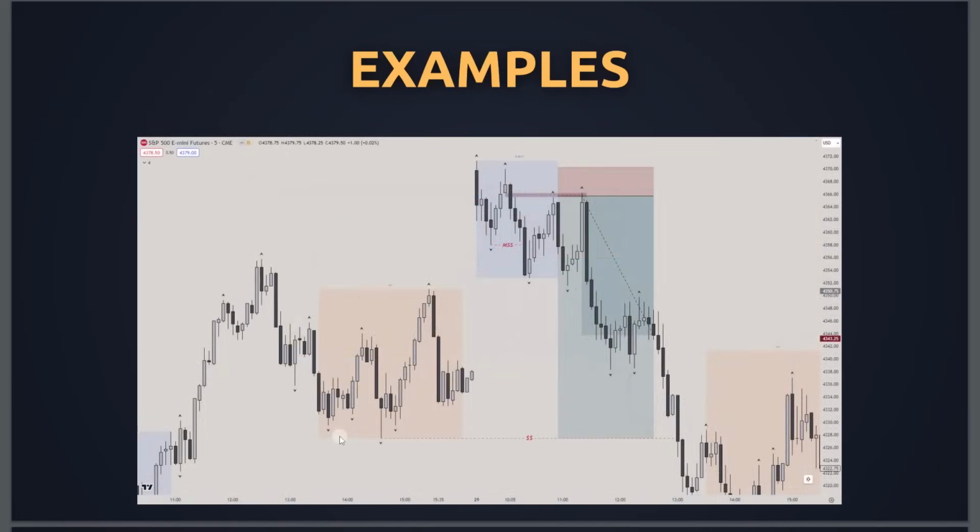Now, another example right here, what do we have? We can see that price was going up, price coming lower, and then where did price open? So here is the gap, and price opened above the PM session high and above this high, and it was starting to go lower. Created this low right here, started going up, and then it broke this low right here. And this can be a market structure shift. So now we can know that, oh, price is starting to go lower after breaking this low, and there is a good displacement right here.